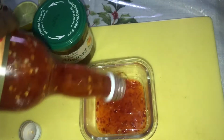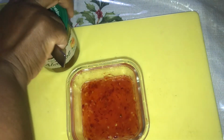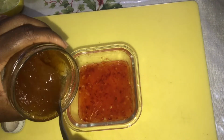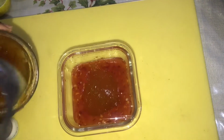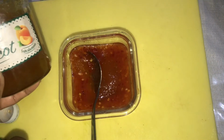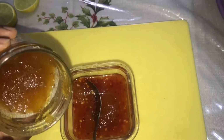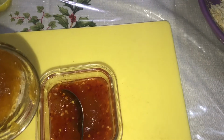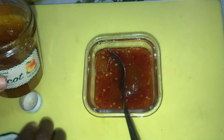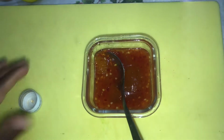So, like that, you just pour it in, open your drawer, take it out, you know, like that. Let me put a little bit more inside it. Whenever you get the apricot, please get the one that is smooth, you don't have any form of lumps inside it. You understand? If you get the one with the apricot pieces inside it, then it's going to clog you when you dip in it, and you don't want that.